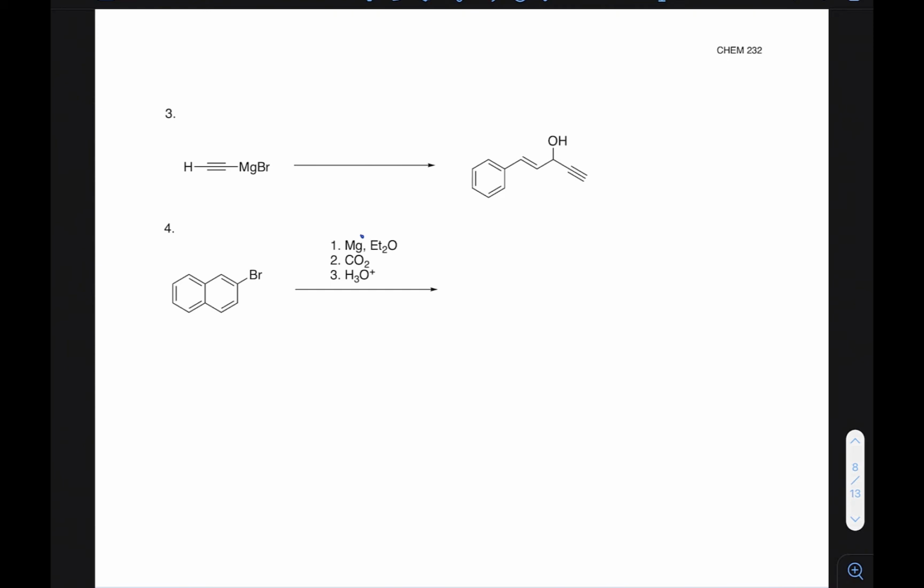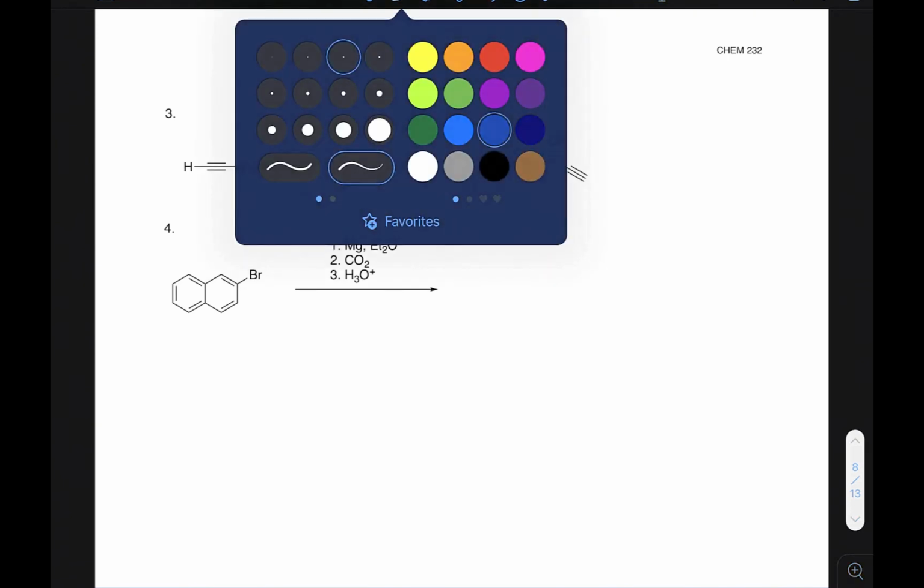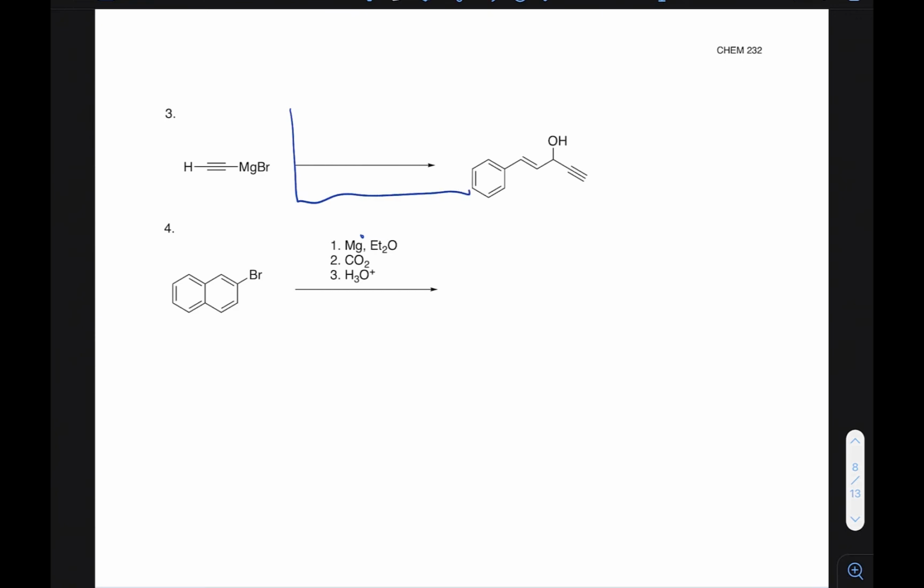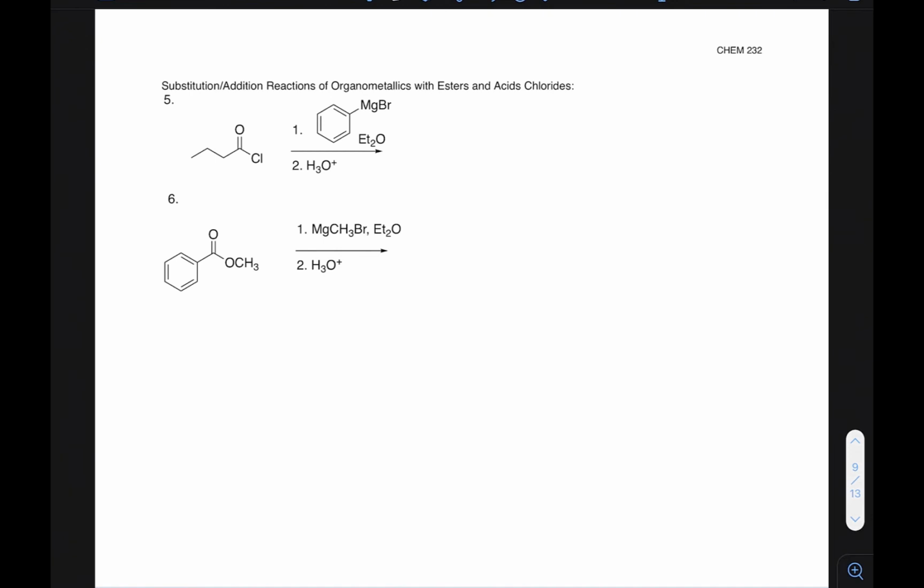All right. So we have a couple more examples here, but we'll do these in class. Same thing as before: what are the reagents and what are the products for these two reactions? We'll do these together in class. But before we end the video, we're going to look at two more quick examples of these organometallic reactions that are a little bit different but the same in a lot of ways.